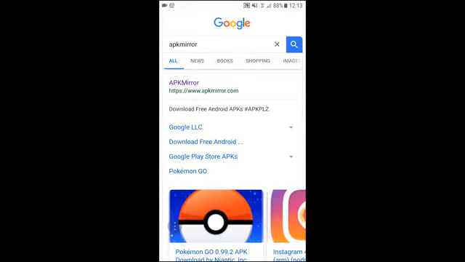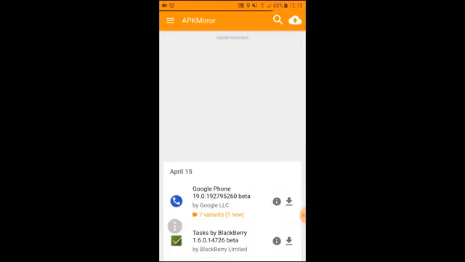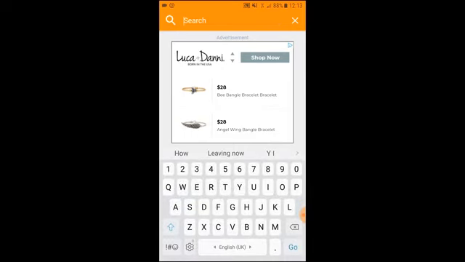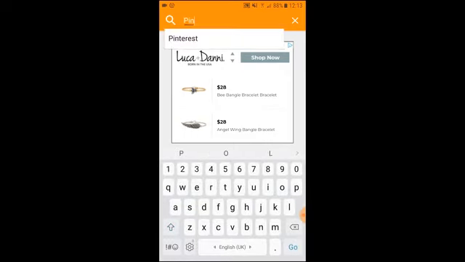This site allows you to download old applications of many other popular services, including Pinterest. Here we can search Pinterest.